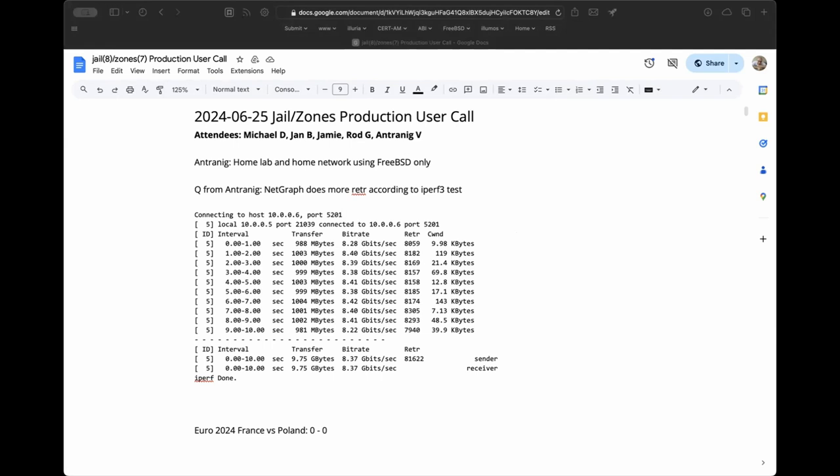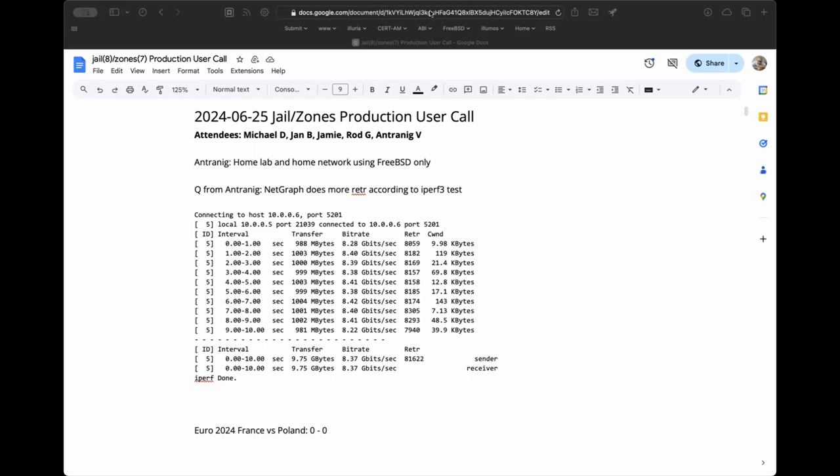I've got to think about what we're, I mean, NetGraph is like LRO on steroids, so that you actually can drop massive chunks of data on an interface at once. And probably what's happening is, this goes through a bridge in the host, right? Yes, I mean a NetGraph ng_bridge node, not the if_bridge driver. I can share my screen if you want. This is all NetGraph. We're not talking netmap here at all. Nope.